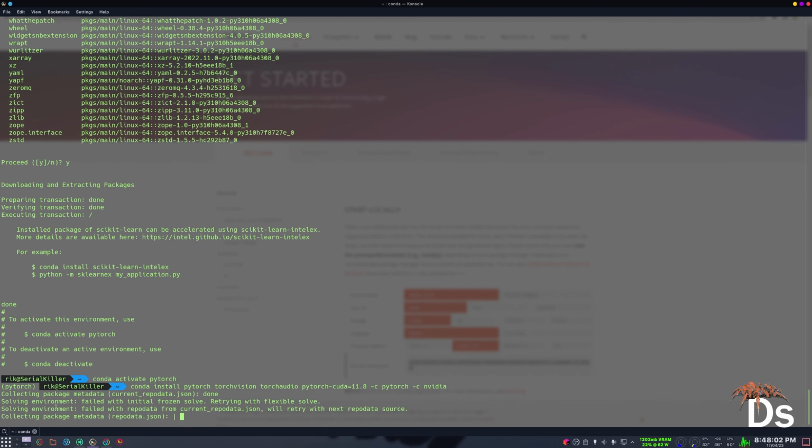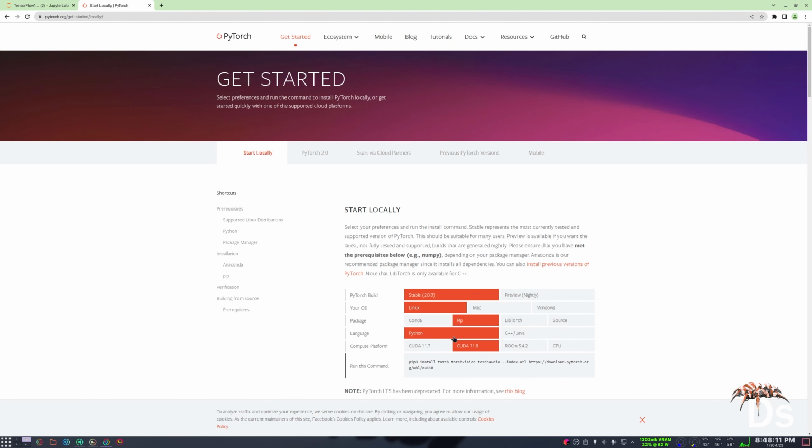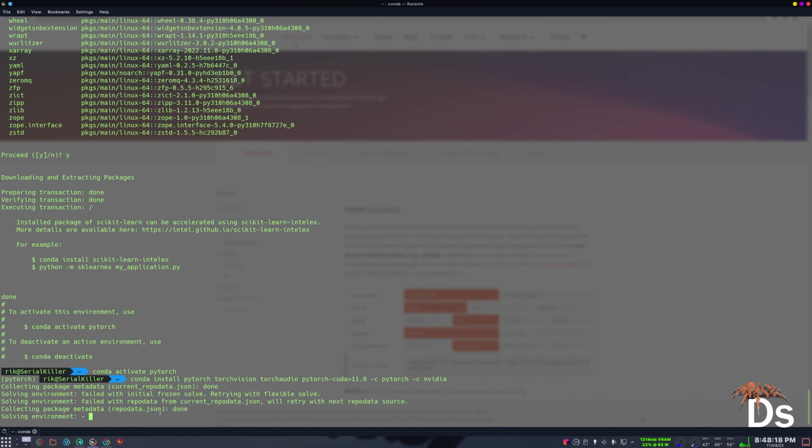Now sometimes you might face some issue with Conda. I don't know what is the issue actually. But if that happens, you can choose the pip version of the command and it will work. So I'll just cancel this.